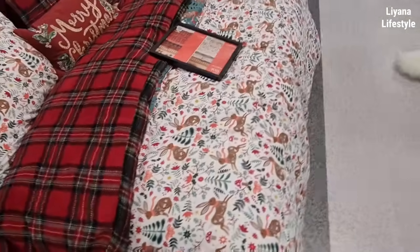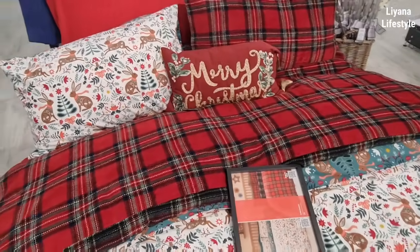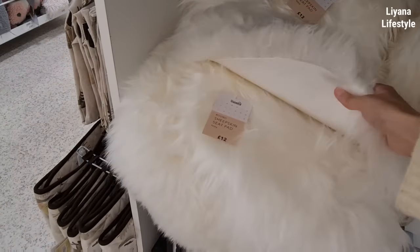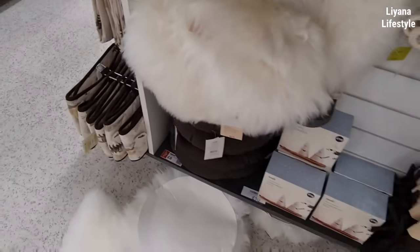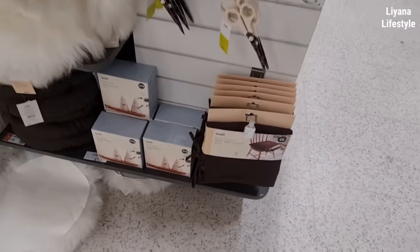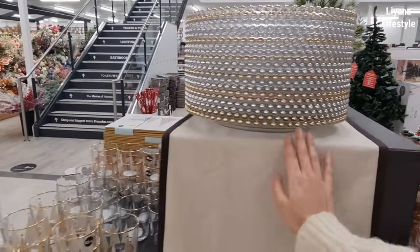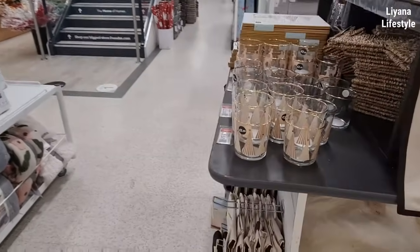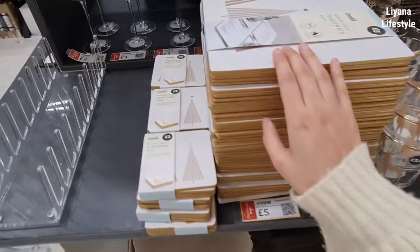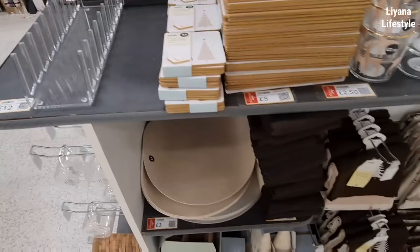Oh they've got it out — look at how nice it looks! Well, they've got a seat pad here for £12, that's actually very soft and comfortable. Little parts there for £10. Seat covers. That looks really nice as it is. But of course they're all single — £2.50 for these. So we've got three designs. We've got placemats here, pack of four, four or five pounds. And then the matching coasters for £2.